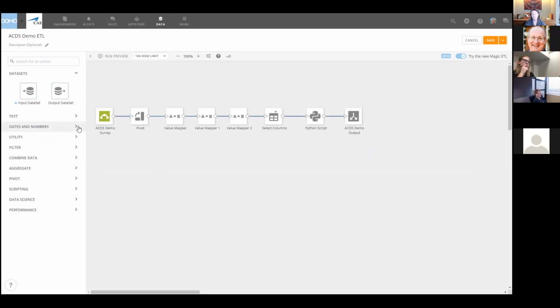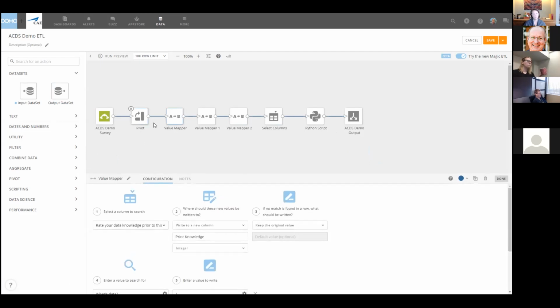I figured out that really with the surveys, pivot is one of the more important functions. And then I use the value mapper. Since you answered in words and text phrases, to get a quantitative number out of them, I did a replacement.